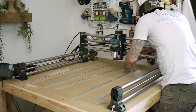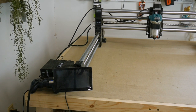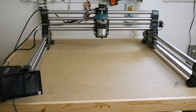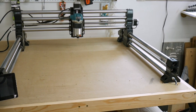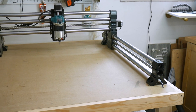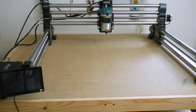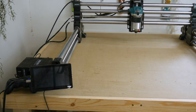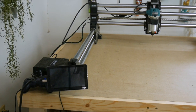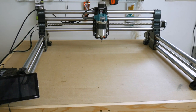I really like the T-Track system. It really opens you up to a lot of accessories. This is what the Onefinity looks like when you get yours, and that's kind of the reason why I'm making this video. It definitely does look like an odd machine compared to the other machines on the market. It seems people are struggling with the idea of it not having a wasteboard, but the openness of the machine actually makes it easier to replace the wasteboard, and once it's set up you'll never even know the difference. I actually really like the different design — it sets it apart and gives it a unique look.